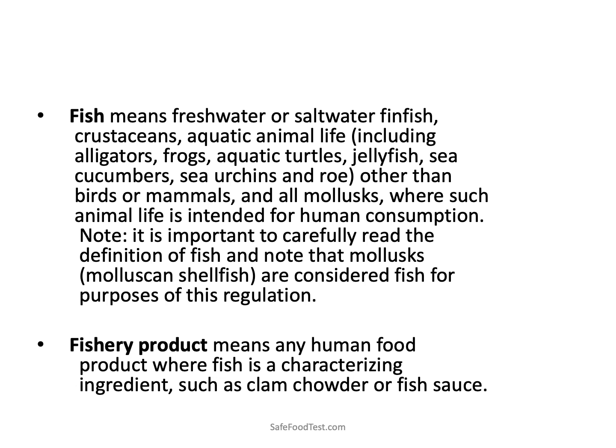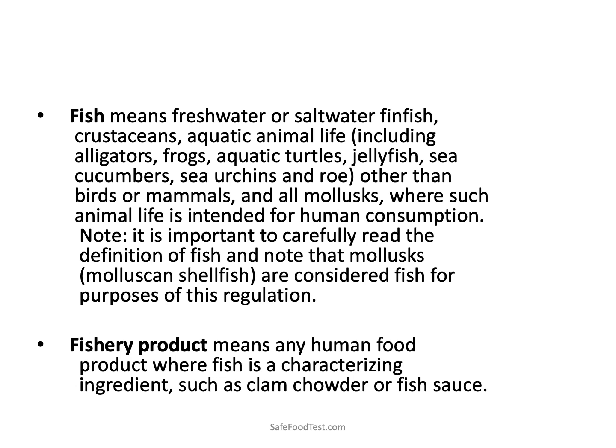It's very important that you understand the definition of fish. Fish means fresh or saltwater finfish, crustaceans, aquatic animal life, including alligators, frogs, and aquatic turtles, jellyfish, sea cucumbers, sea urchins, and roe, other than birds or mammals, and all mollusks, where such animal life is intended for human consumption. Note, it is very important to carefully read the definition of fish. Note that molluscan shellfish are considered fish for the purposes of this regulation.